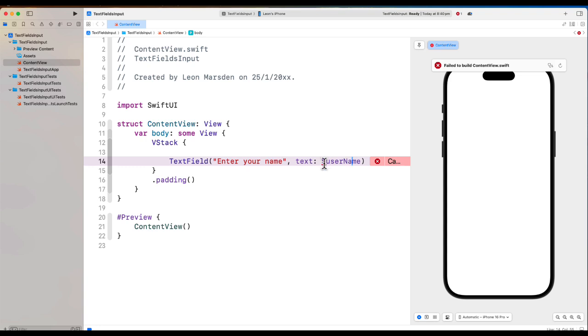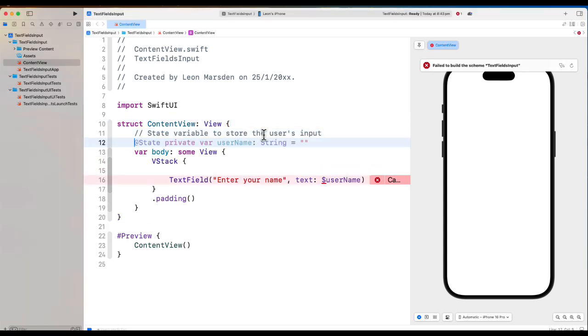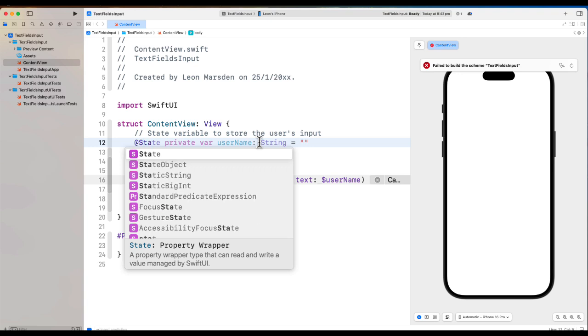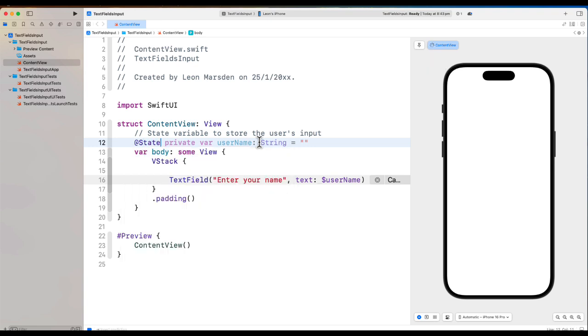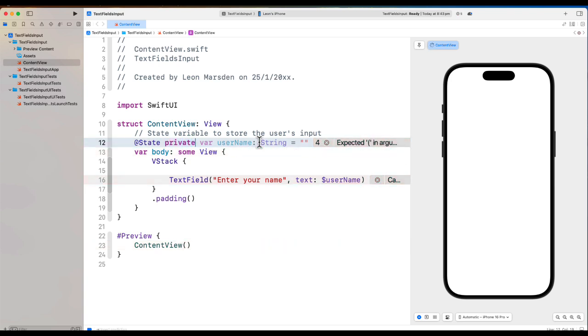So what we need to do is actually declare the variable at state. So we're going to head up here, and I'm just going to put a comment in. And what we want to do, and you can see it sort of occurring here in a shadow, is go @State, and that will declare that we're going to be creating something. The scope of the actual variable, which is private.